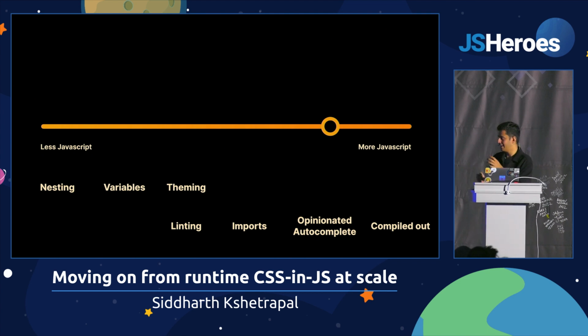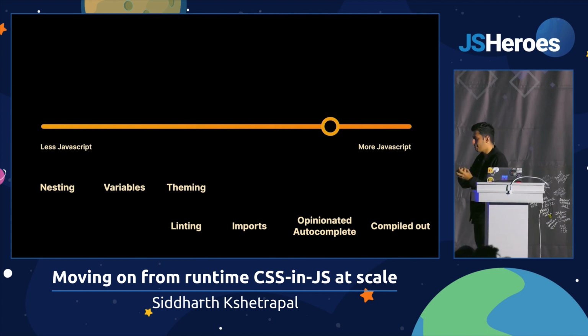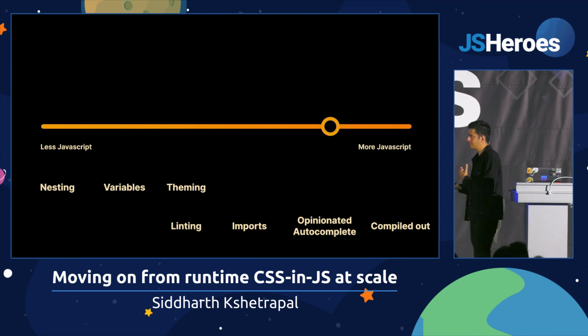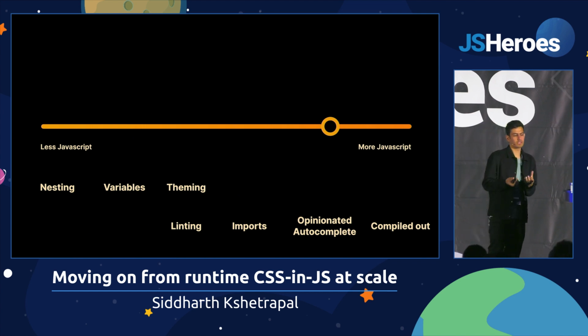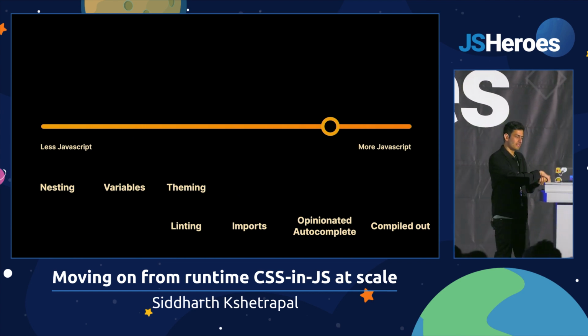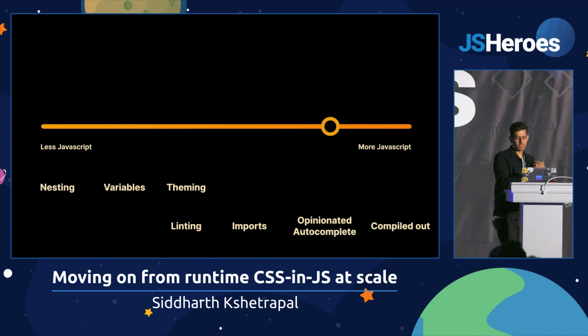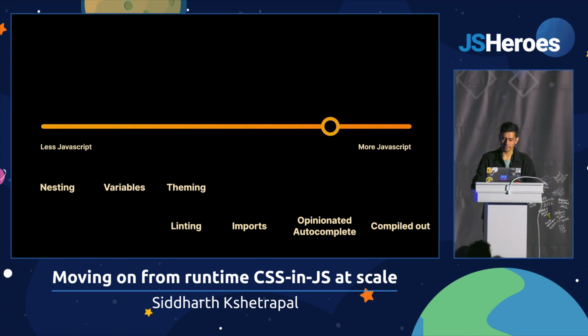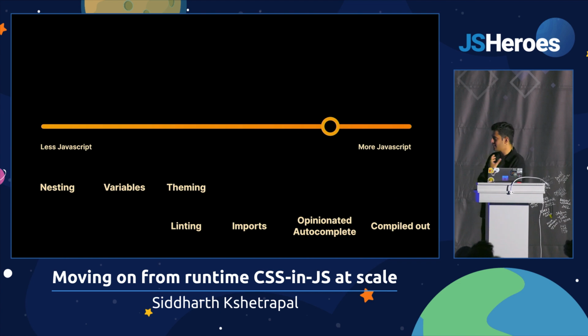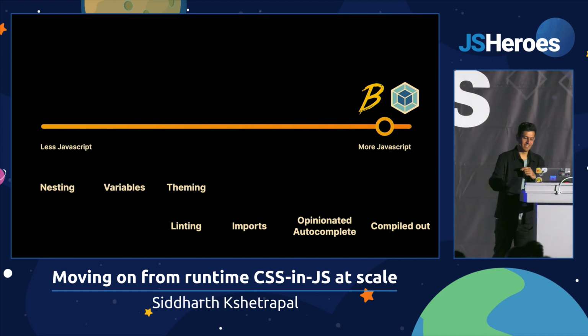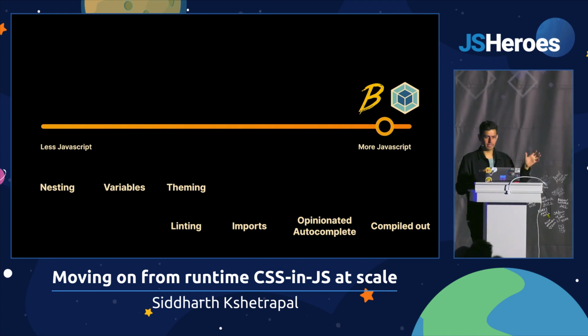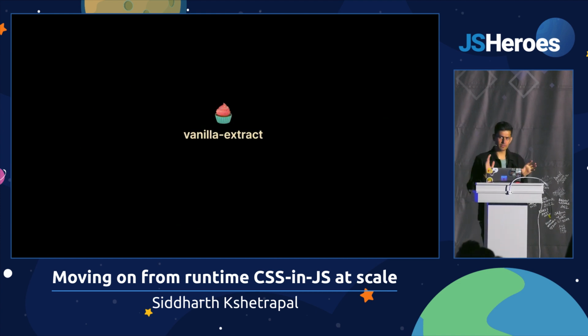So I started thinking about, can I add one more feature to this list and compile my CSS out? We're having performance problems. Our performance problems are mostly related to us doing too much work in the browser on the user's device. What if we could do some of this work ahead of time, during build or compile time? So my natural instinct is maybe I can write a Babel plugin or a Webpack plugin. Just slightly more JavaScript will fix it, surely. And before I went on that, I looked around at the ecosystem, which I hadn't done in a while, and I found there are a few options.